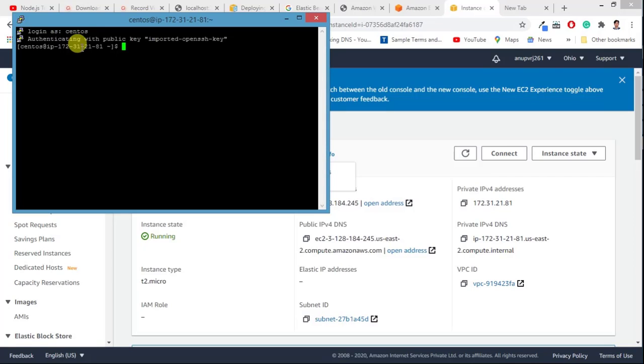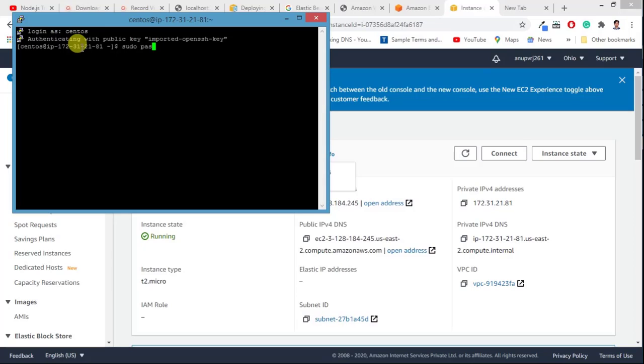So fine. First of all, before running any kind of commands, you have to be on your server as an admin. So let's try to log in as an admin. For that, we have to write sudo, and then you have to set up a new password.